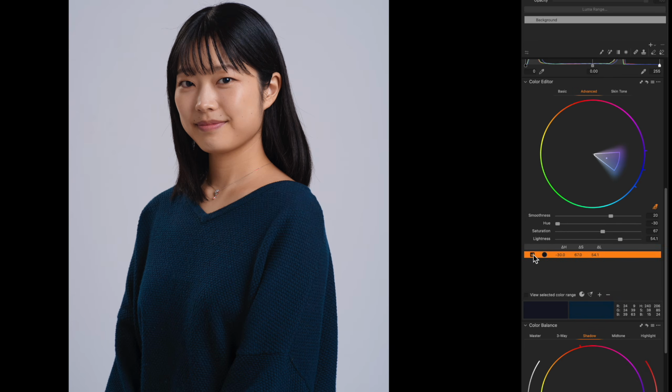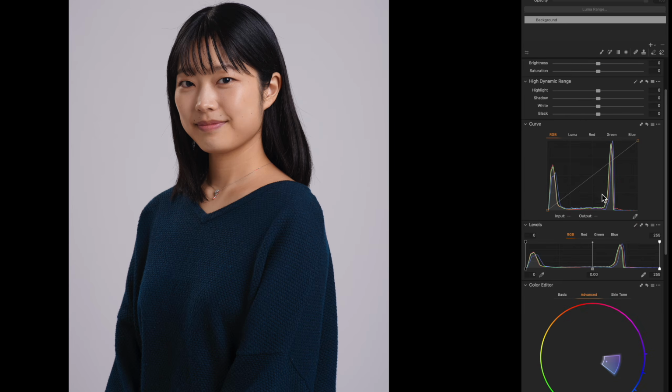I can see it's kind of affecting the background a little bit. Let me go ahead and pull it out of the highlight so it's not. Let's bring this down so it shouldn't be affecting too much. Okay, I think it looks okay. All right, so let's say I like this. Let's say, okay, this is great. I like this. If I wanted to, I can add some contrast, a little classic S curve here, maybe.